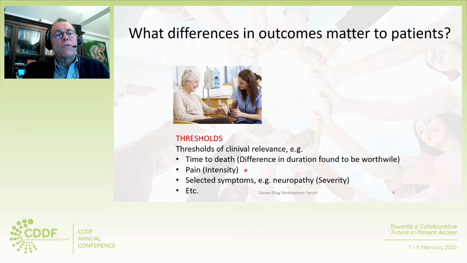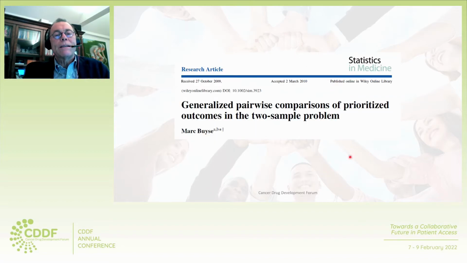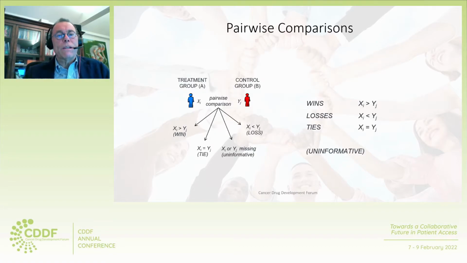Likewise, for pain, the intensity of the pain is as important as having it or not having it, and the same for symptoms and so on. So not only do we list the outcomes in a pre-specified order, but we also define for each outcome a threshold of clinical relevance. And having done that, then we can use a statistical method. You might think, well, this is all becoming very complicated, but we can use this method of generalized pairwise comparisons. And that, in fact, as I will show, makes the analysis so simple that it's just unbelievable. You can do so much with so little, in fact, mathematics.